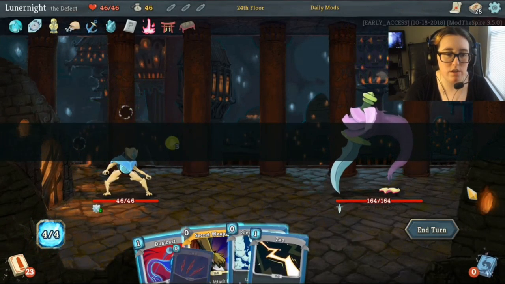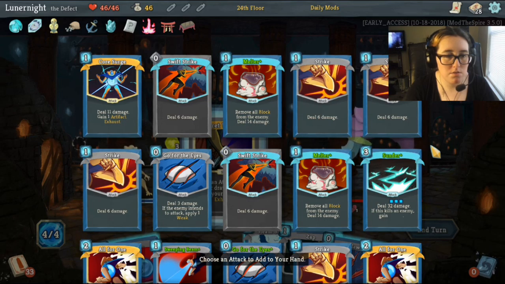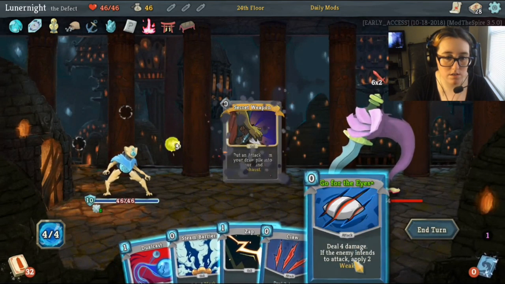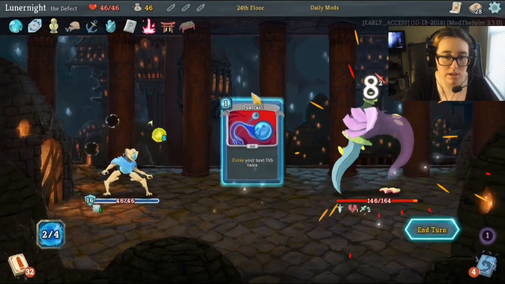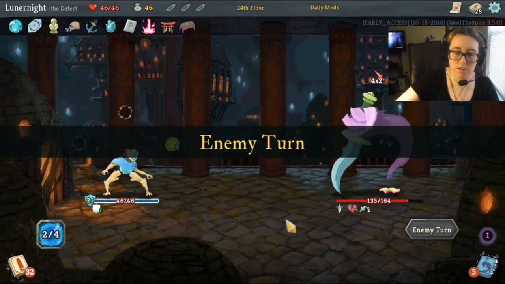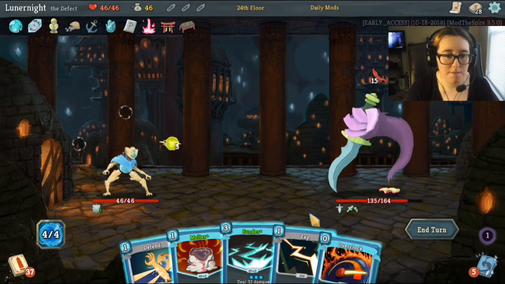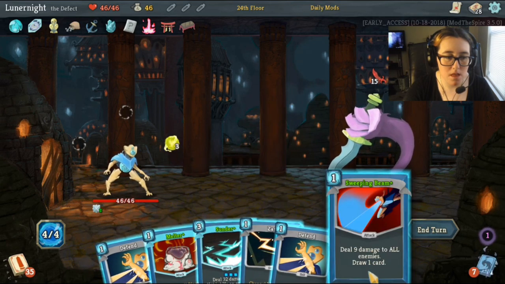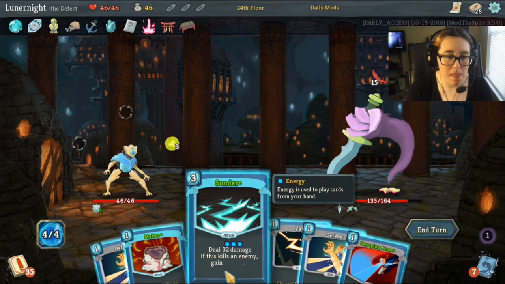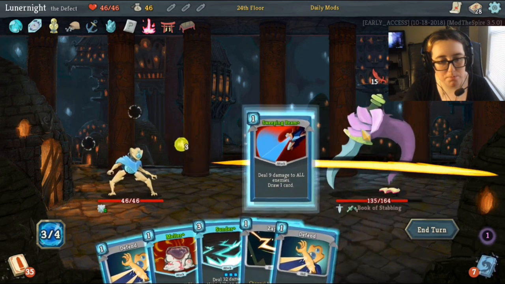Oh, Book of Stabbing. How lovely. Alright, secret weapon. Let's grab. Go for the eyes. Make you a little weaker. Steam barrier. Channel lightning. Gold cast. I got plenty of block now. Go ahead and draw some cards. Okay, so it's like 11 damage. Go ahead and do that.